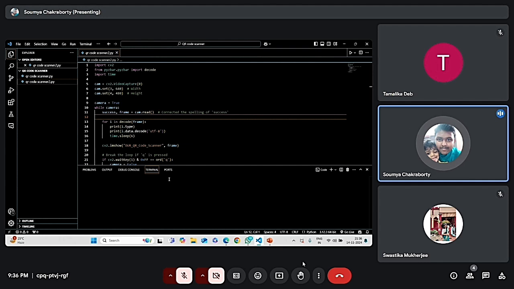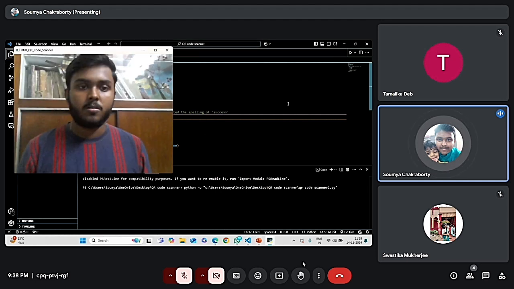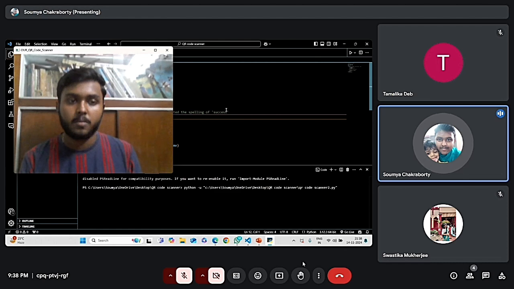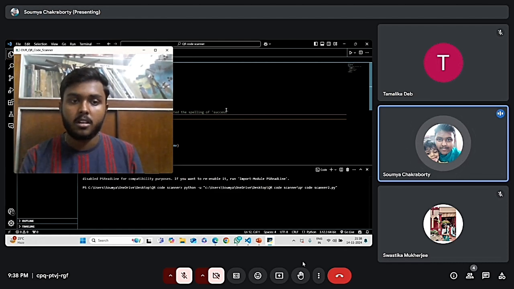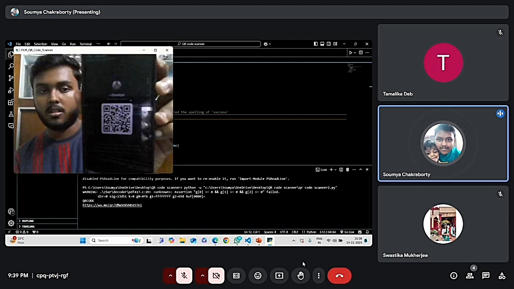This may take a while depending upon the computer or system we are using. After the runtime of this code completes, the webcam will open. So here's my webcam. This is the main thing, that our code has successfully run and our webcam has opened. The runtime is over. Now I am using the QR code scanner by scanning my WhatsApp QR code. Okay, you can see that a WhatsApp QR code is coming up.